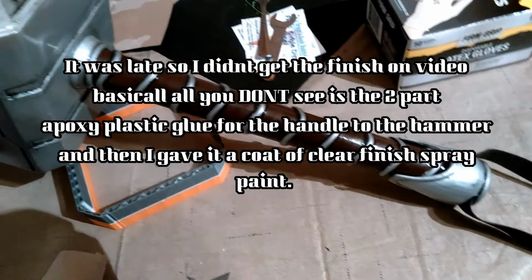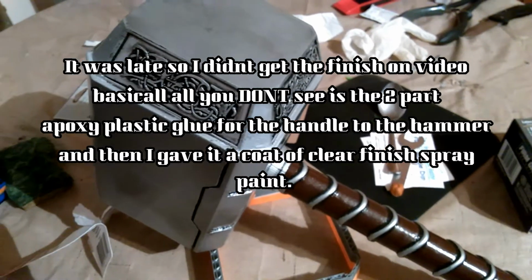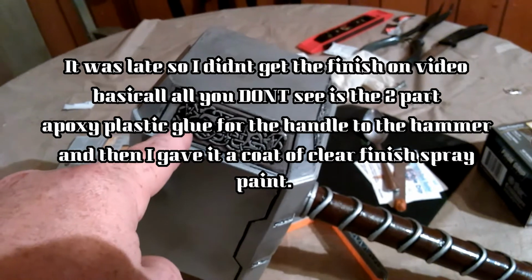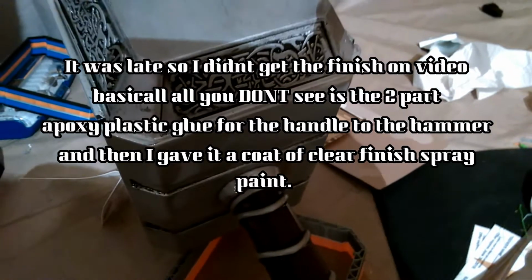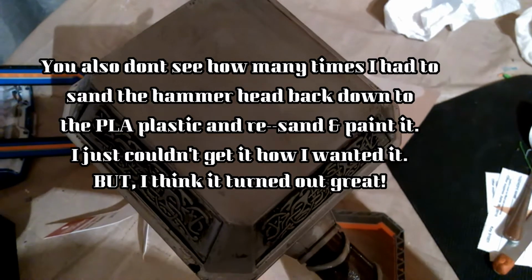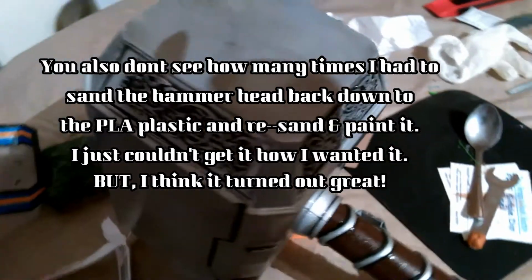And it is finished. Kind of. Sort of. Messed up a little bit on the weathering there. And that might have just come out whenever I was adding the shine clear coat. I tried to get the hammer to be as beat up looking as possible, and I think I did a pretty good job at it. But there are some spots that I think could have been better.